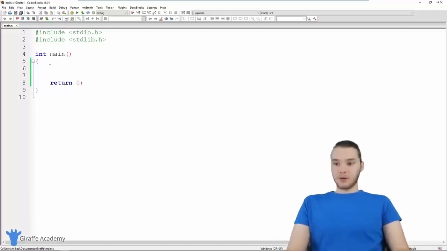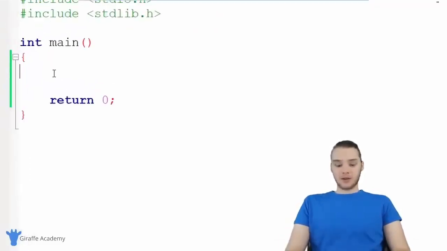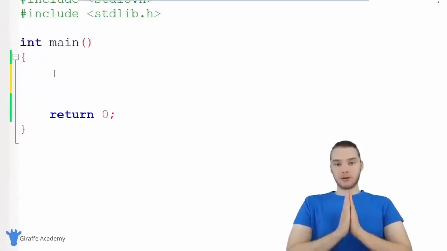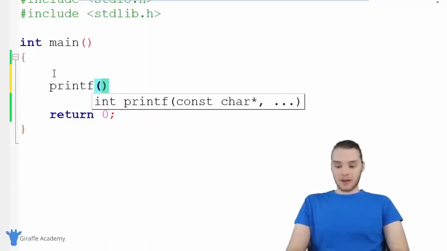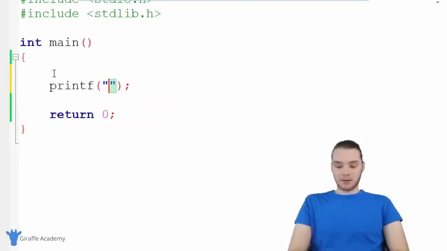So down here, I will write out the code for this. The first thing we want to do whenever we're getting input from the user is prompt them, so I want to prompt the user as far as what they should enter in. I'm just going to say printf, and over here I'm going to print out a prompt. So why don't we ask the user to enter in their age. I'll show you guys how we can get a number from the user. So I'm just going to say enter your age.